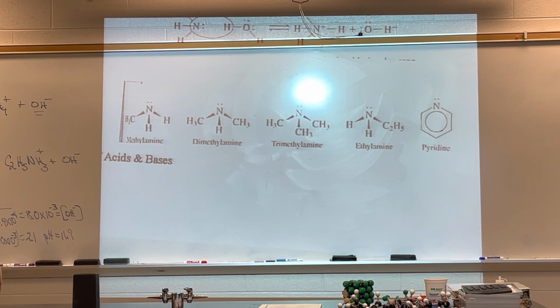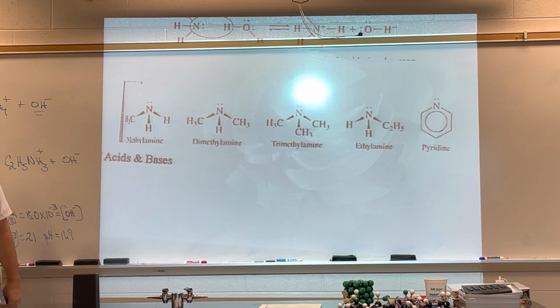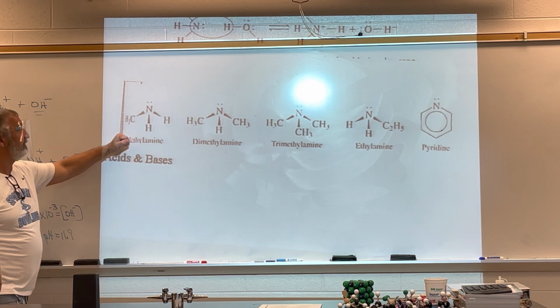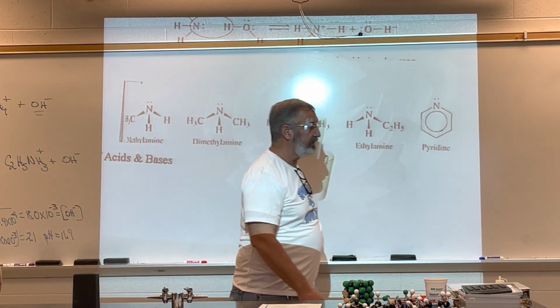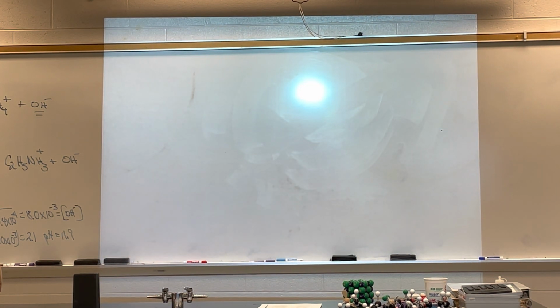We understand how to tell the relative strengths of acids based upon whether they're binary or oxyacids and the oxygen to hydrogen ratios and those things. And now we can recognize what a weak base is going to look like. Acids are easy, even weak acids, because they still have the hydrogen out in front. It's just going to be a matter of how much it ionizes. But for weak bases, we just have to look for that amine group. All right, so let's look. The rest of today is about the equilibrium constant.